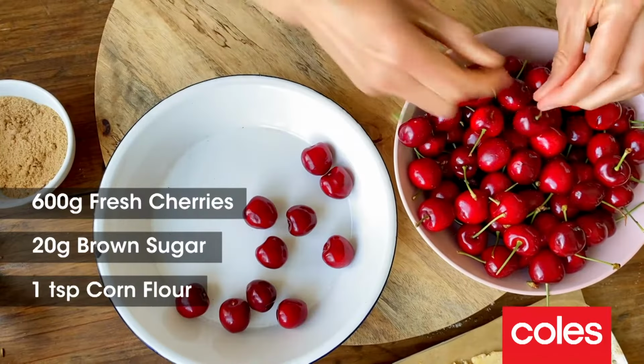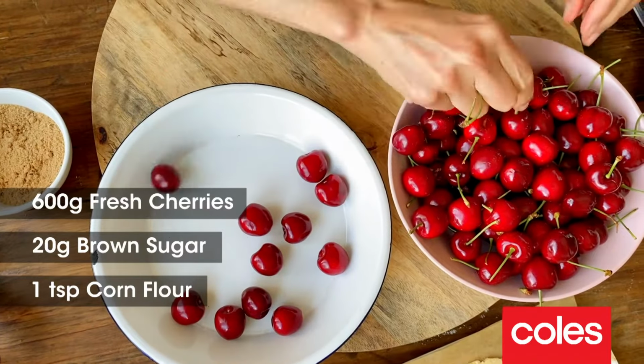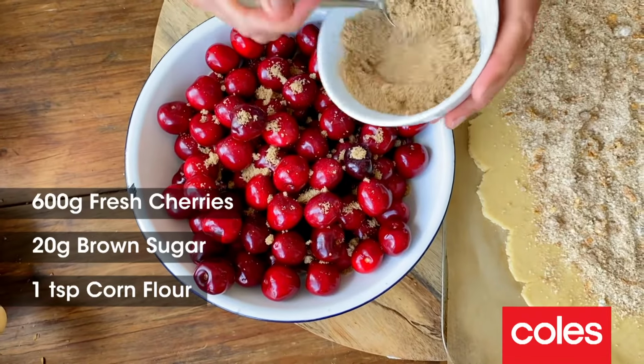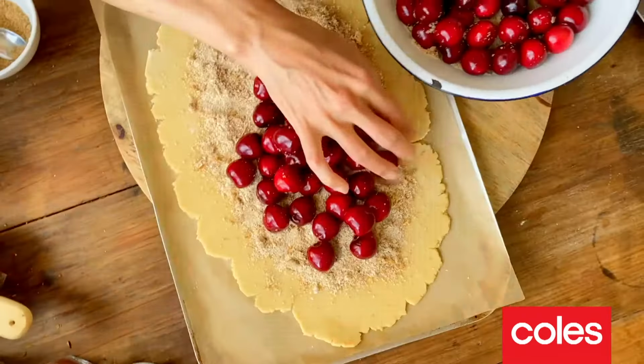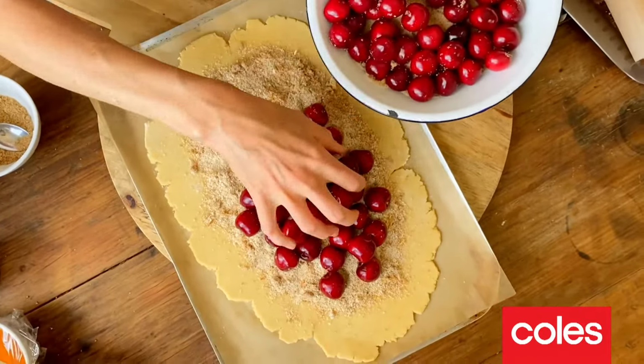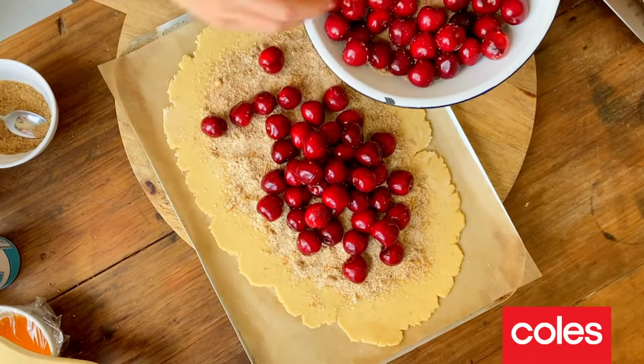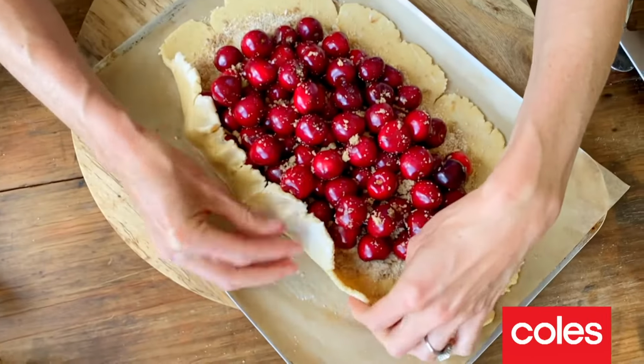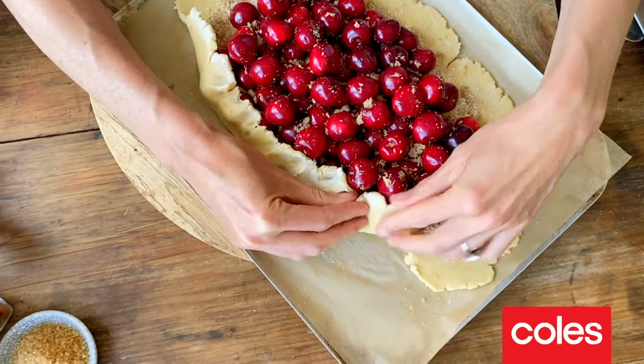The next step, you're going to need about 600 grams of gorgeous Aussie summer cherries. Onto the cherries, I've got a little bit of brown sugar and corn flour. Pop the cherries onto the top of that almond, orange and cinnamon mixture. So all you need to do now is to really roughly fold that up.